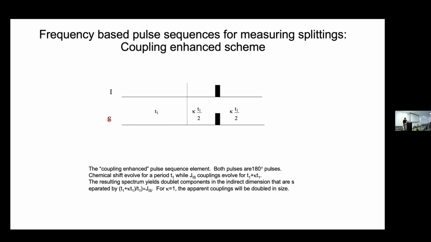So let's imagine I have a system where I have I and S. I would be proton as usual. S could be carbon or nitrogen. And normally in an HSQC, so this is T1, the initial period. So I have the INEPT element that I'm removing from my scheme here. So I have an INEPT sequence, which transfers magnetization from I to S. And so what do I have here at the end of an INEPT? What's my product operator?